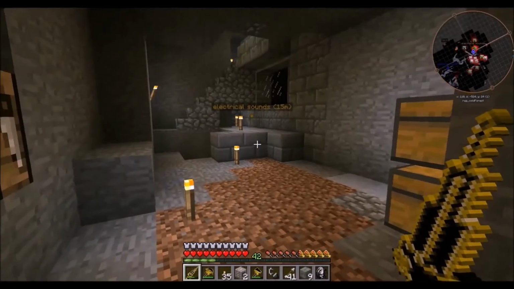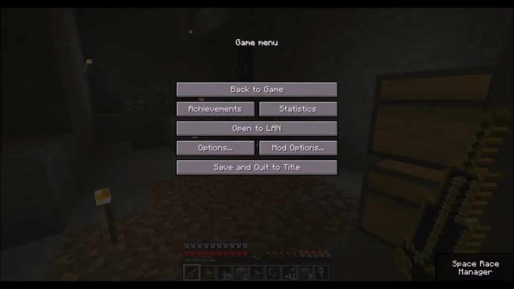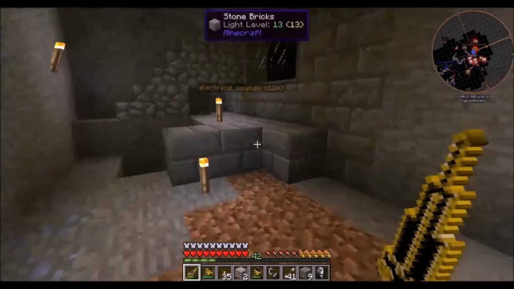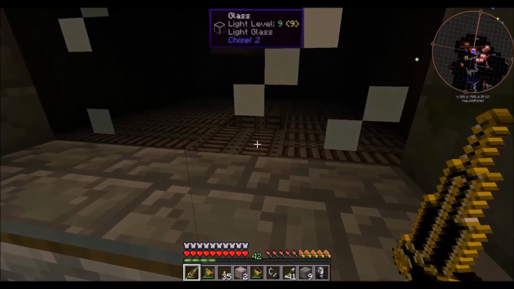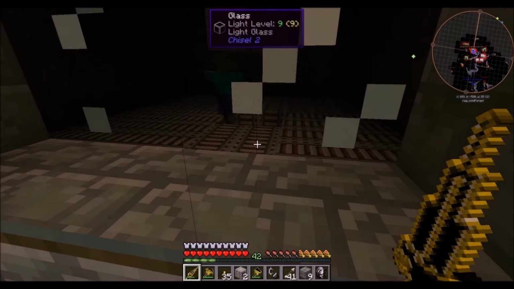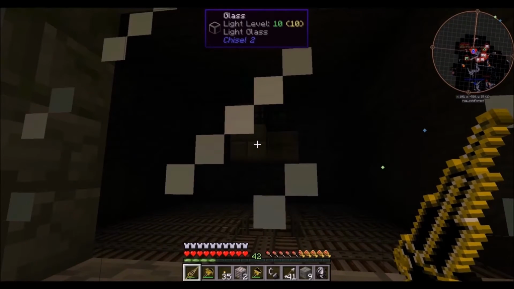So, I have finished building the spawner and I have to say it is rather impressive. Let me just put the sound down completely because they are rather loud. So, yep, I did make those conveyor belts from Extra Utilities. They work pretty well. They are pretty expensive, but it seems to be the only possibility in this pack.